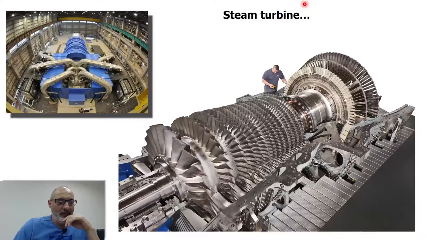If you're not used to this kind of equipment, you can think of the turbine in terms of a windmill. So a turbine is a kind of windmill for steam. It's going to remove some of the kinetic energy of the steam, but also some of the thermal energy of the steam. A windmill only removes the kinetic energy of the wind. So it's a kind of windmill for steam.